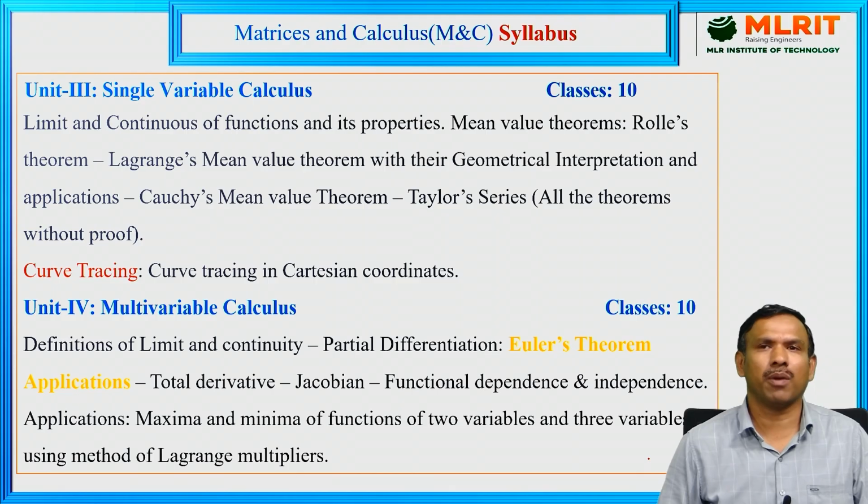Unit 3, single variable calculus, only one variable, f of x. In that, this time this topic was newly introduced compared to the R22 syllabus, especially mean value theorems. Again, the previous mean value theorems are introduced here: Rolle's theorem, Lagrange's theorem, geometrical interpretation, Cauchy's mean value theorem, Taylor's series expansion, all included in the single variable unit. And the fourth unit, multivariable calculus, more than one variable, 2 or 3 variables, especially definition of limit, continuity of multivariables. Next, applications, especially Jacobian, functional dependence, independence, maximum and minimum of 2 variable functions, all of that will be discussed here.